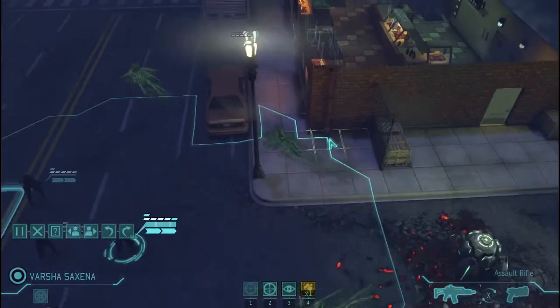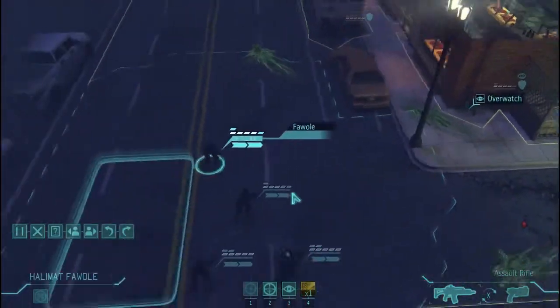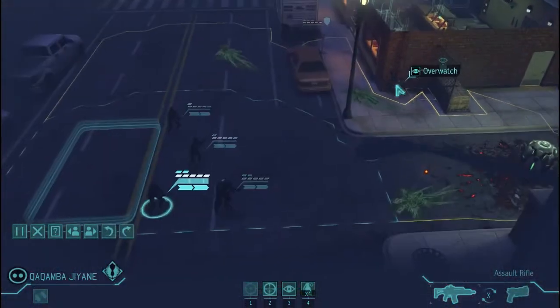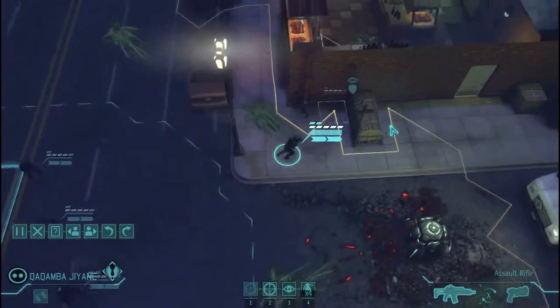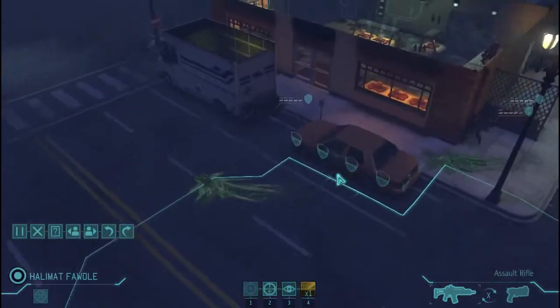So here's what we'll do. Watch the corner. Gianna, tuck in behind. Affirmative, moving out. Next turn we can move up, get the drop.